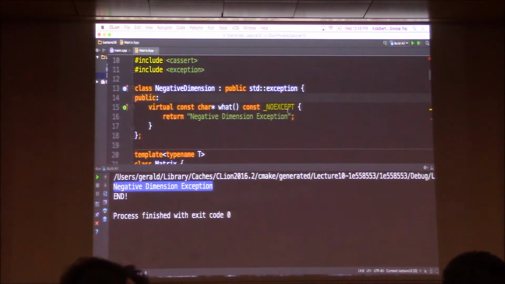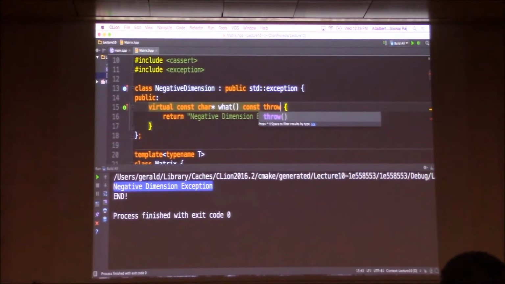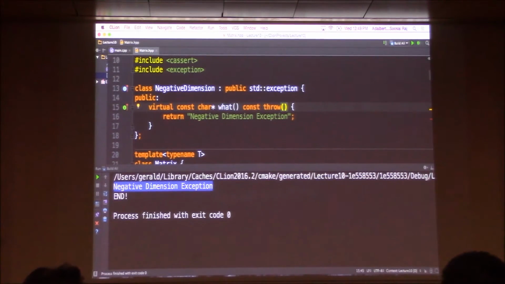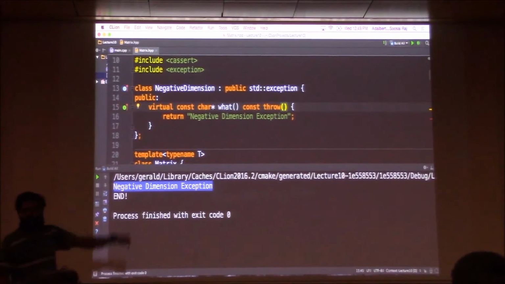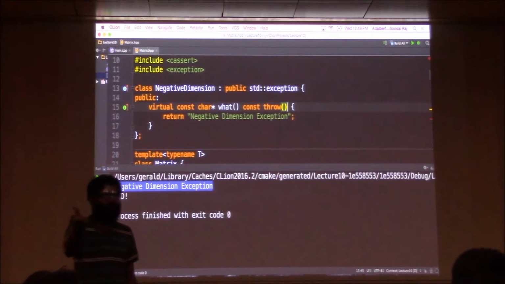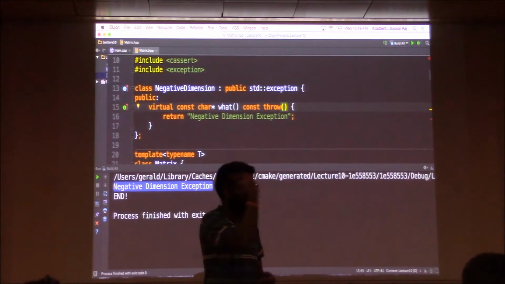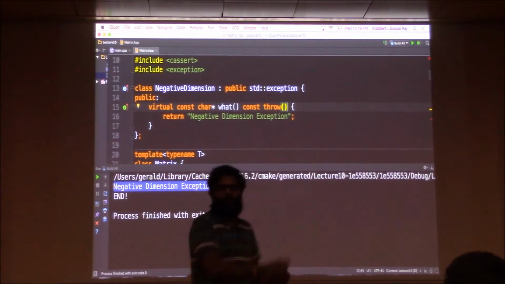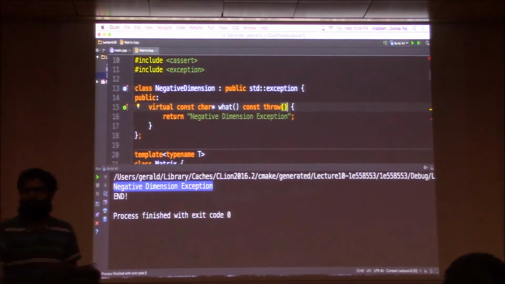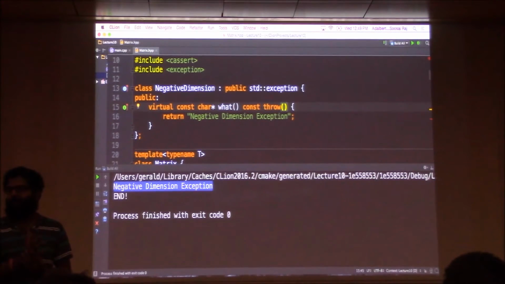So inside this, instead of having this noexcept, usually you will see the keyword throw. Initially this was very confusing for me because in Java if you have throws at the end of the member function, it means that that particular function will actually throw an exception of some particular type, but that particular feature is not there in C++. You cannot say, okay, this function will throw these exceptions.